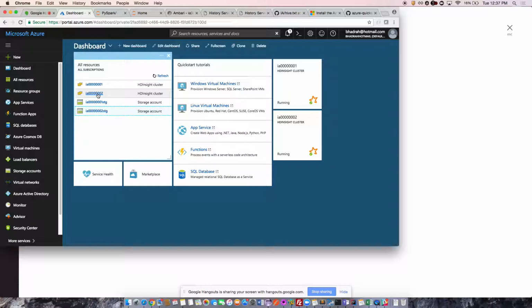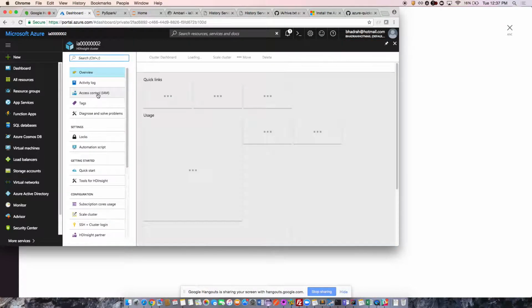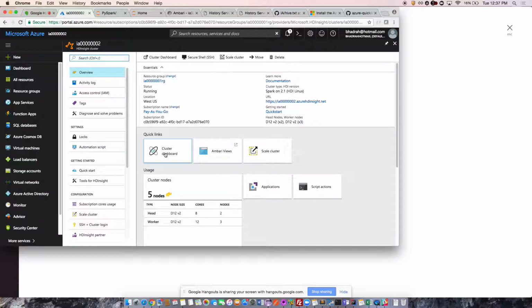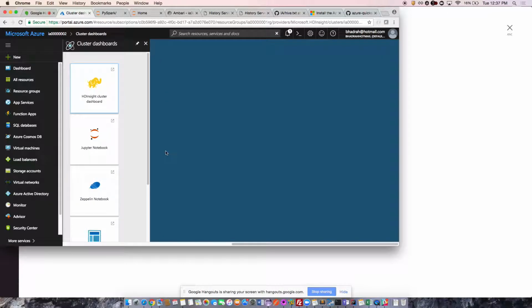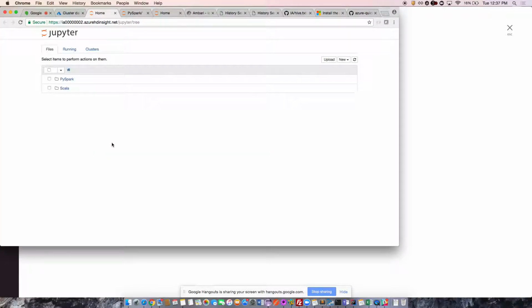So once I click on this, we have this cluster dashboard. You are spinning up a Spark cluster, so you click on this cluster dashboard, and there you see Jupyter notebook. If you click on this, it will show you your Jupyter notebooks here.